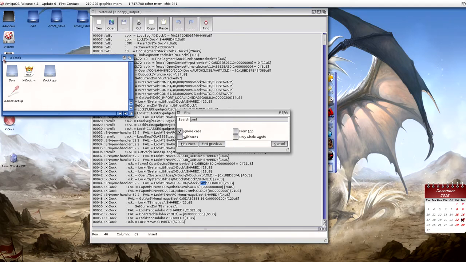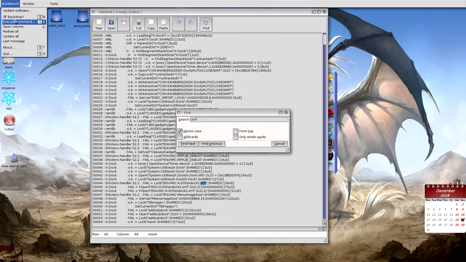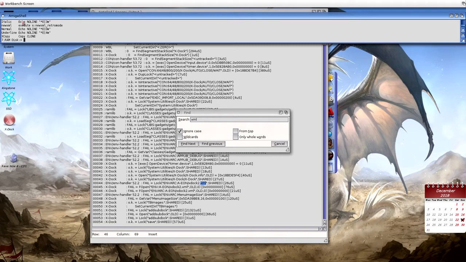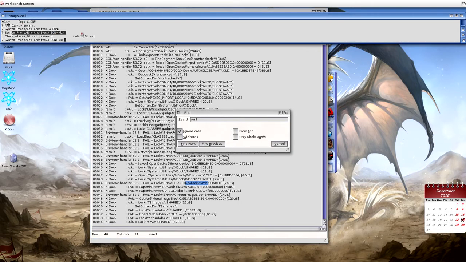Okay, not there. Let's see. So xdocks2 XML is missing in the archive directory.